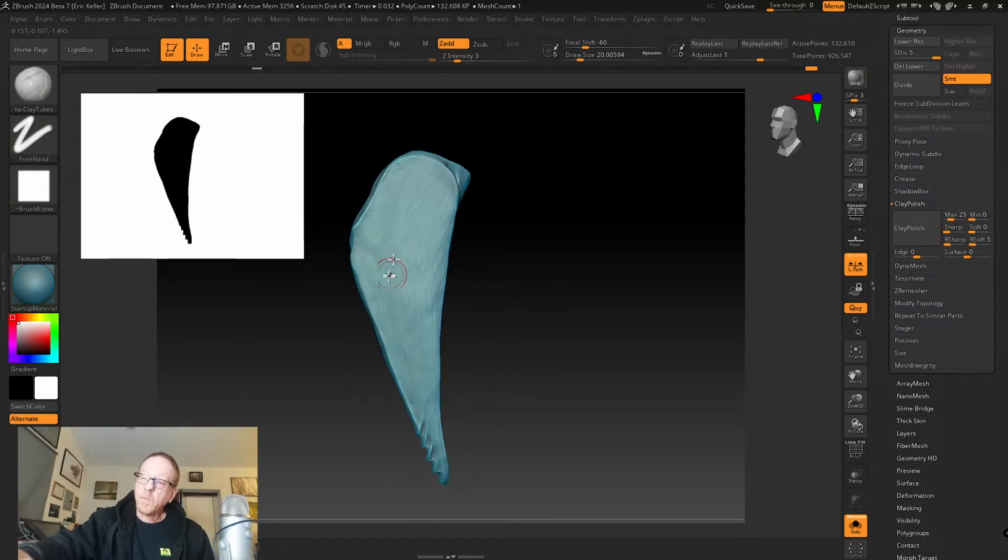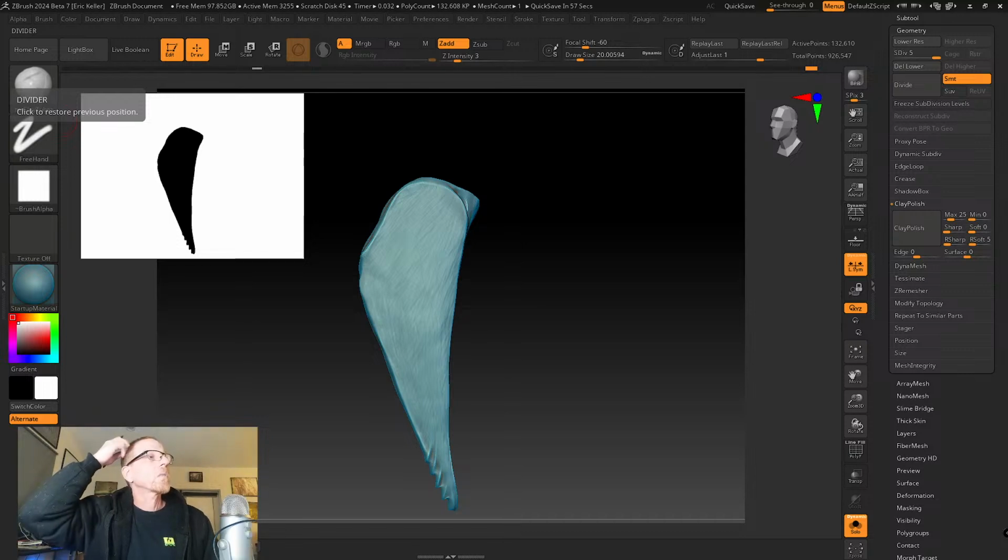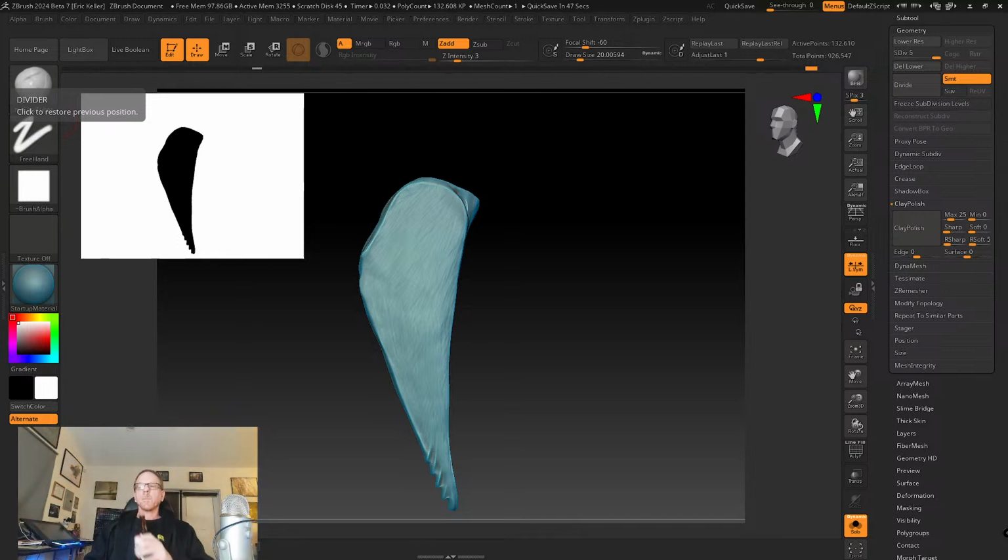I'm kind of going back and forth from roughing up the surface and adding a bit more detail. Any good advice for hard surface artists trying to dive into sculpting? I know how you use ZBrush, but my problem is making good forms. Yeah, you know, it's a really cool question.